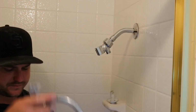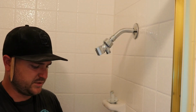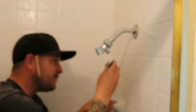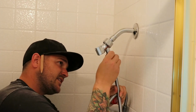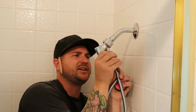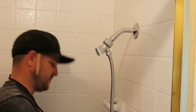Now, go ahead and install the cable-y tube thing. Flex tube, I don't know what you call this. I call it flex tube. Kind of describes it perfectly. Also comes with a gasket in there. No need for tape. This side has the notches for the wrenches, so I'm assuming that it is the side that goes on the threads up top. However, I'm having some difficulty. Pilot error over here. Okay, so that's on there. I'm gonna go back after this is all said and done and just cinch these down a little bit more with the wrench.